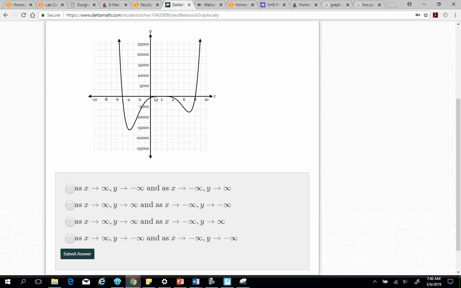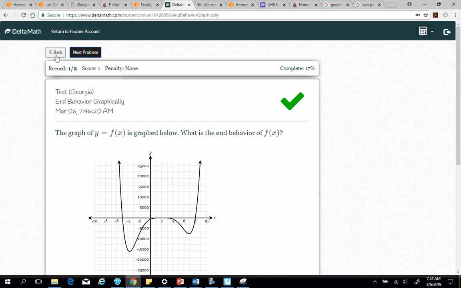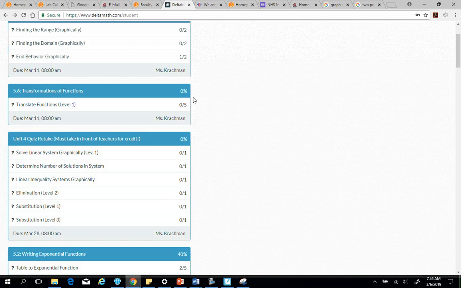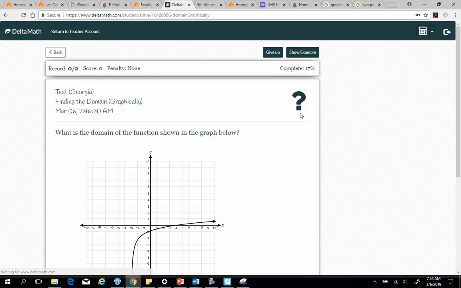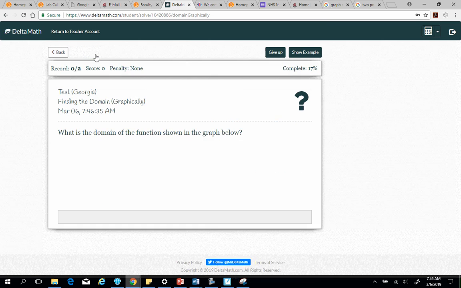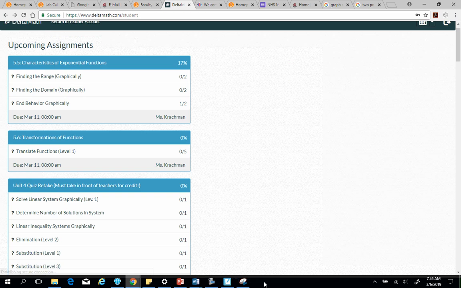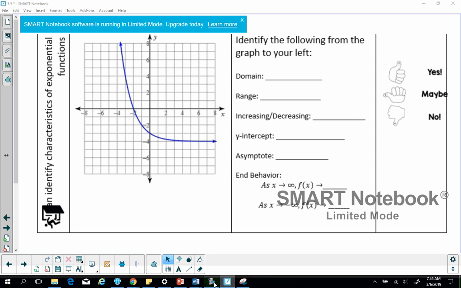They're saying, okay, as x gets bigger, the y's are going towards infinity. So you're finding which one it looks like that. So it's one of these 2. Then as the x gets closer to negative infinity, you can see the y's going towards infinity. So I would know it's that answer. You're only doing 2 of each of these, so it's only 6 questions total. Does that make sense, what you're doing for your Delta Math? So here's an exponential, but you're going to keep clicking it until you get exponential. That's why I only want you doing 2. Any questions on that? No, yes, maybe. So, okay.